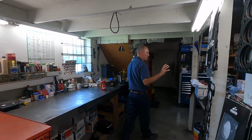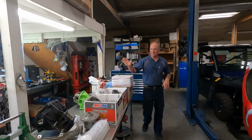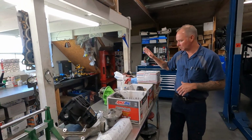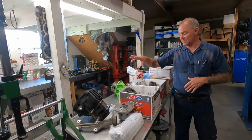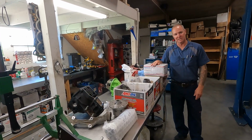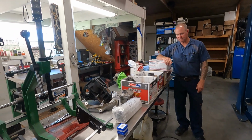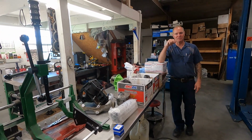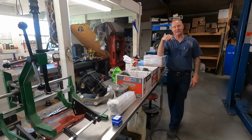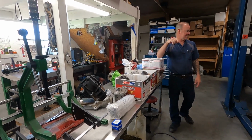I have not gotten back to these differentials. I did finally get in my bearings for the 1.8. And I do have everything for the RX-8 now, but because I'm leaving tomorrow, once again, it's going to have to wait. So I'm going to have to wait till next week. But next week, after we get back from this vintage race, we're kicking it into gear. No more screwing around. We've got a lot of things to get done.